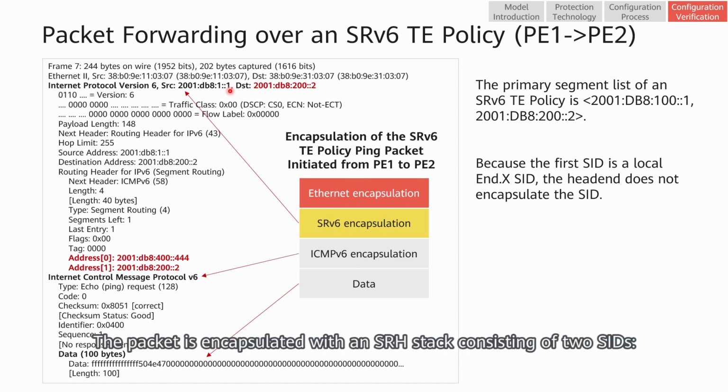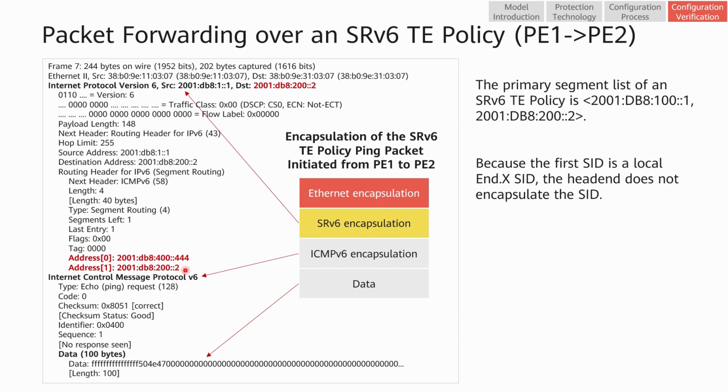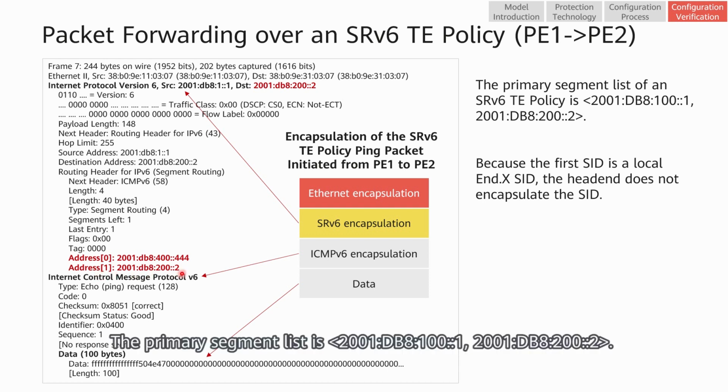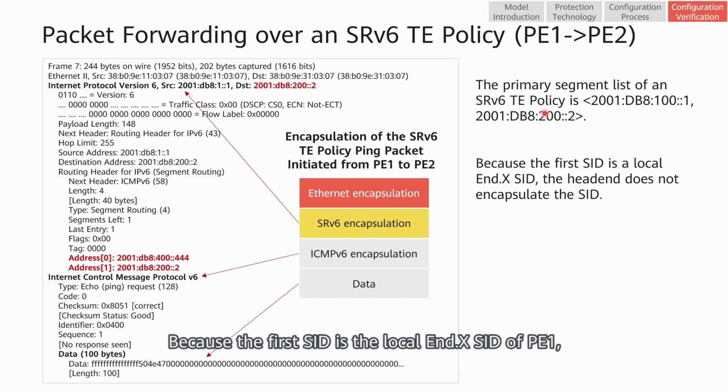The packet is encapsulated with an SRH stack consisting of two seeds, one end.op seed and one path seed. The primary segment list is these two addresses. Because the first seed is the local end.x seed of P1, P1 does not encapsulate this seed to reduce SRH costs.